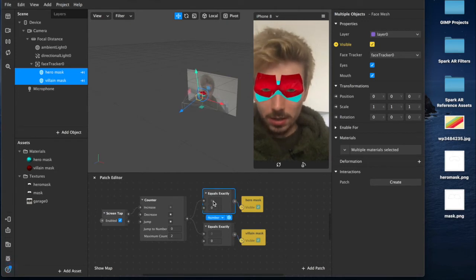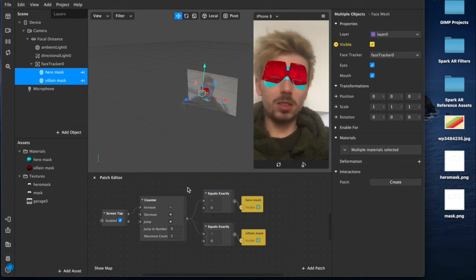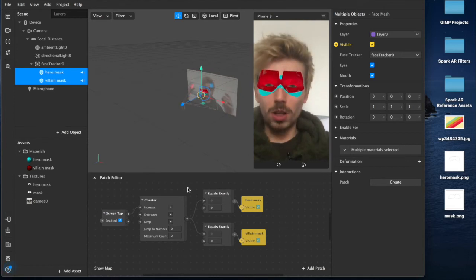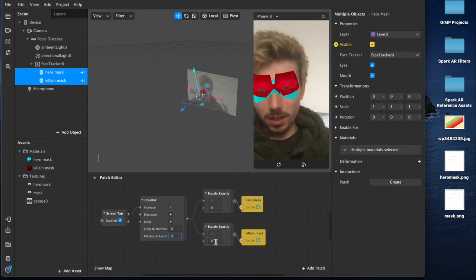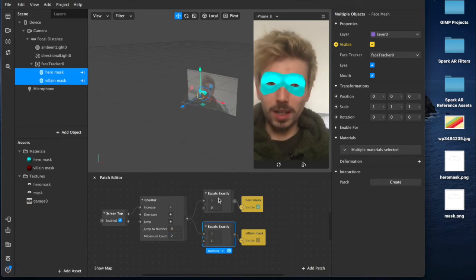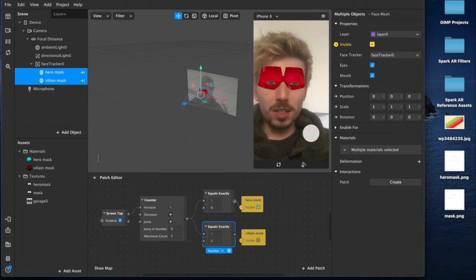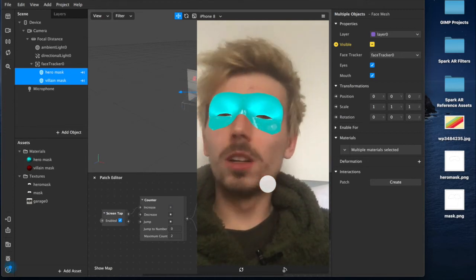Now in here, this is the iteration, so when I click the interact, you see it goes up to 1, and then it goes back to 0. This is because in programming, numbered sequences typically start at 0 and include that as part of their total. So where the maximum count here is 2, 0 counts as 1, and then 1, which we would change this to, counts as one. 2, sorry. So yeah, now when I tap on the screen, the mask's changed. You can see it a little bit more clearly now.